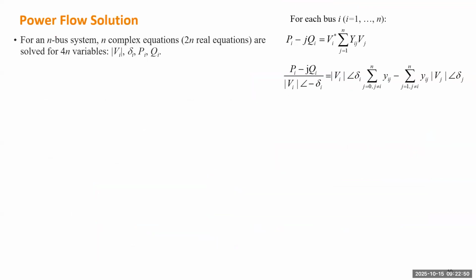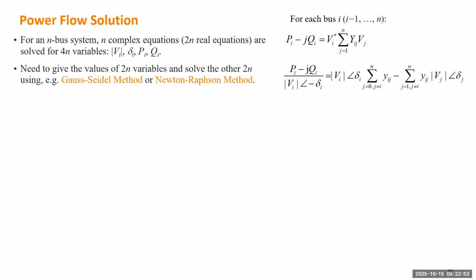Okay, so to talk about the power flow solution, our goal is to determine all the 4 values for each bus. So there are two popular methods for solving power flow. One is the Gauss-Seidel method, the other is the Newton-Raphson method. So we're going to go over each of the 2 methods.